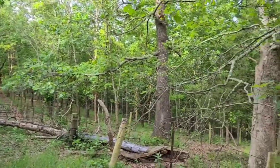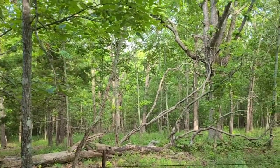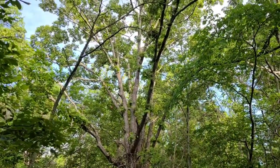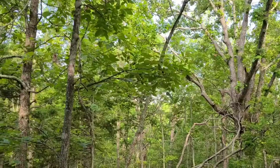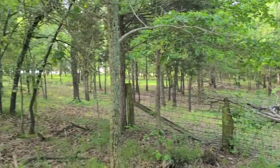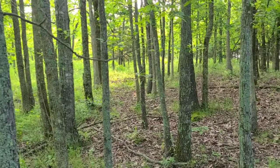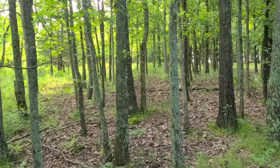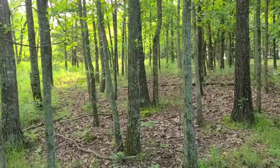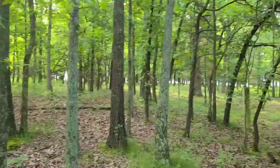But it's pretty up here. I've not been out here in a long time, back here in this corner, but that massive tree out here. Some big trees back here, but there's also a bunch of these little ones. These little ones are saplings. They've grown up. At one time, this property had been logged several years ago, and there's so much neat stuff up here. You get out and get to walking around it.